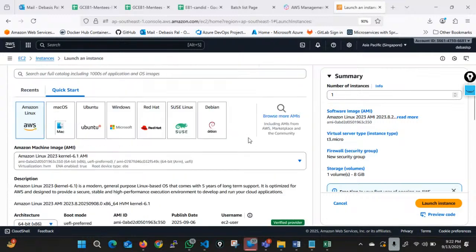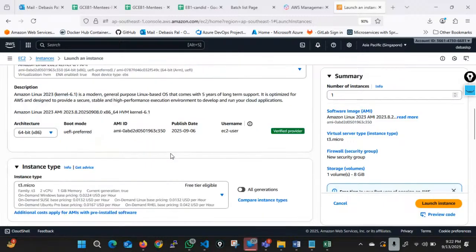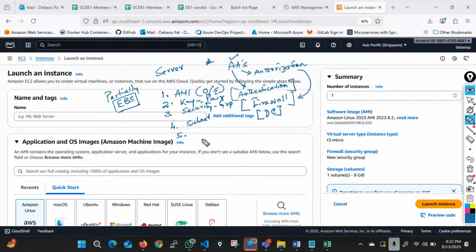So AMI, first thing, very good. Then, yes, we have missed out on instance type. If I do not mention the instance type, I am not specifying the type of the server, whether it's a nano server or a small server.